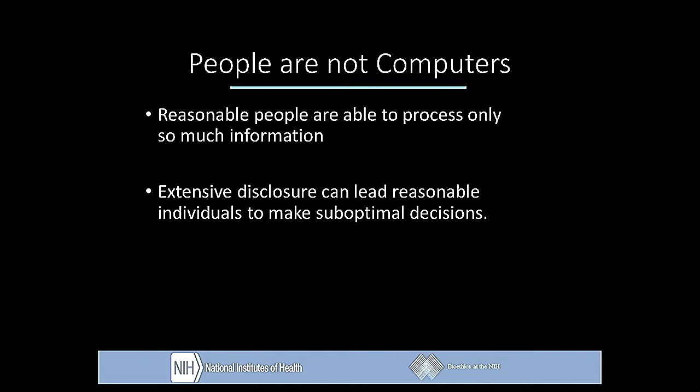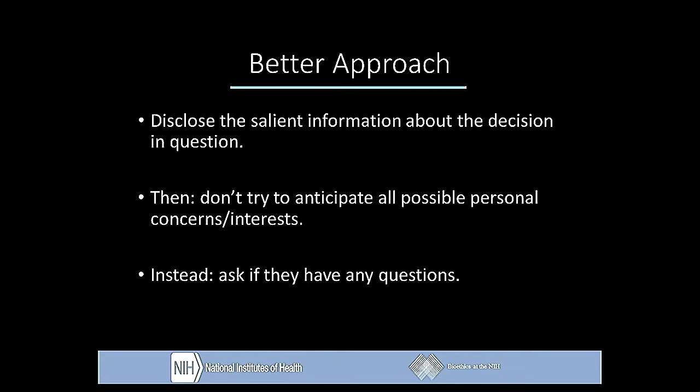And we do things like, we just pick the last option you mentioned, or we pick the first option you mentioned, or we pick the option that seems the most interesting, and we just lose the ability to make rational decisions. And this leads us to making suboptimal decisions for ourselves. So don't do this. We shouldn't be doing this with any of our research subjects. So how do we do it?